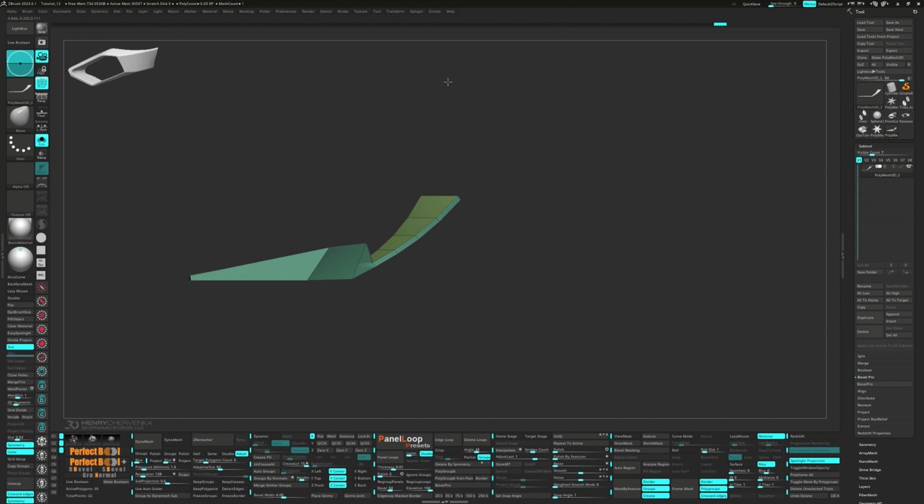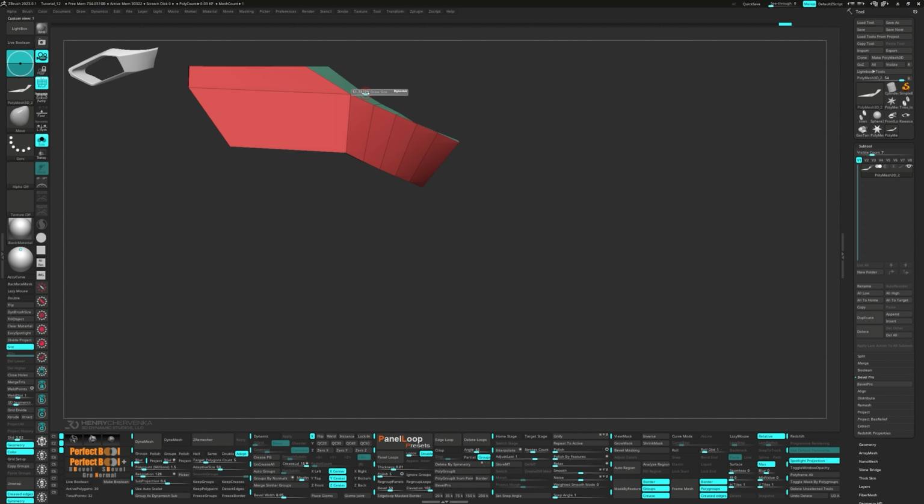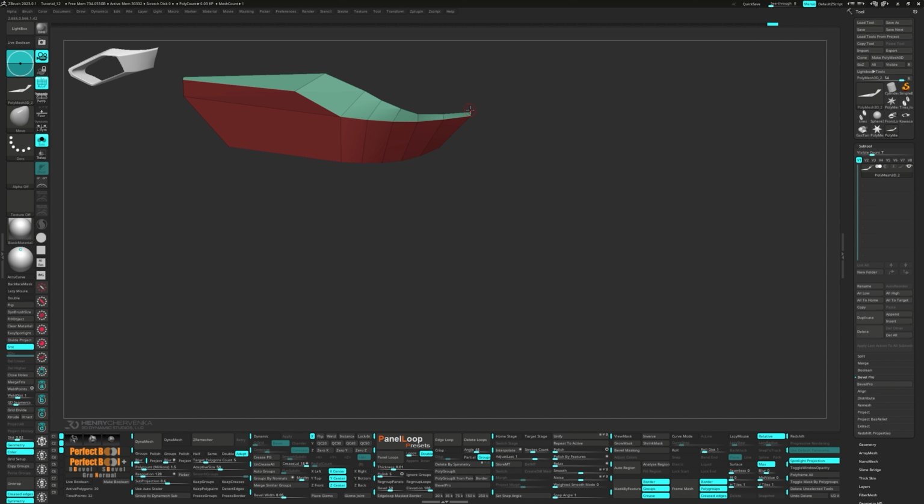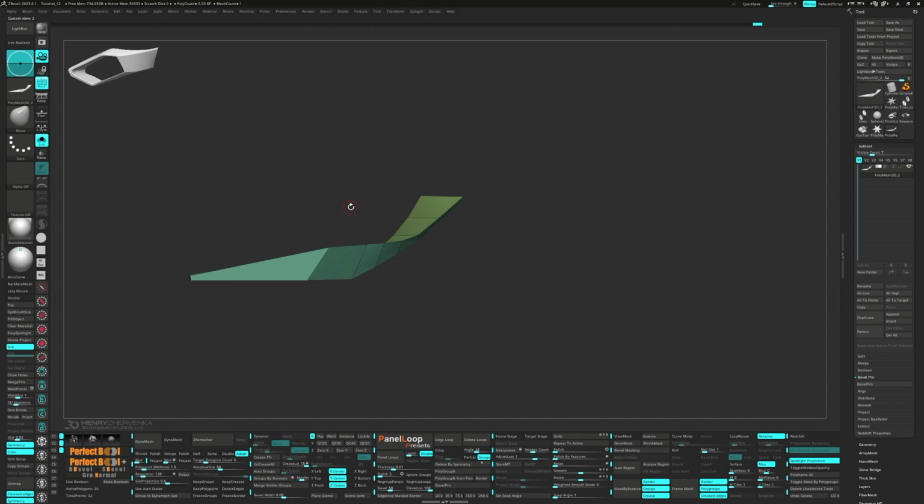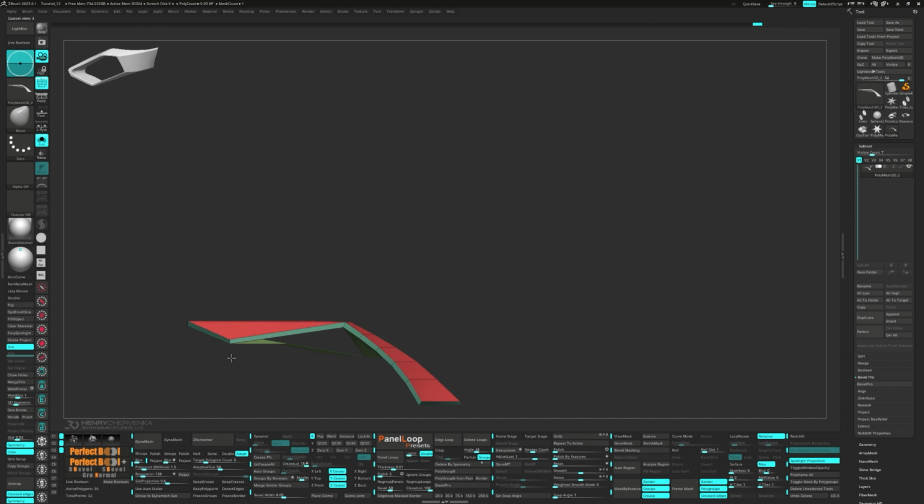Our goal here is to create the separation and form from the top view, and then in the front view, we'll give it its height. Let's flip to the bottom view and adjust those points with the Move brush to make it more similar to the reference.